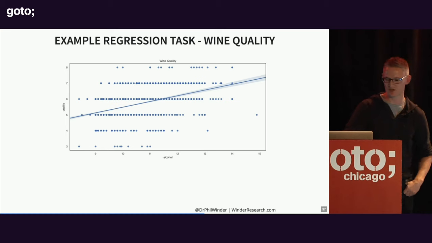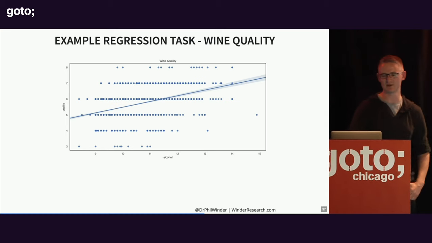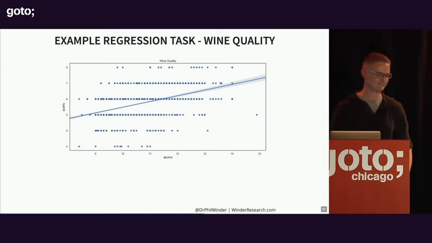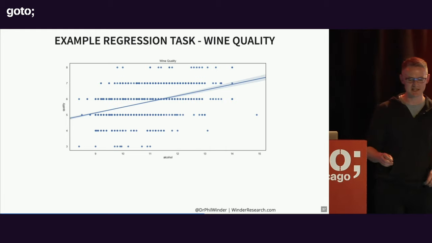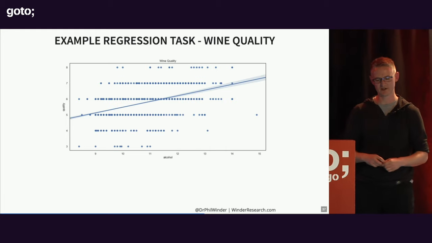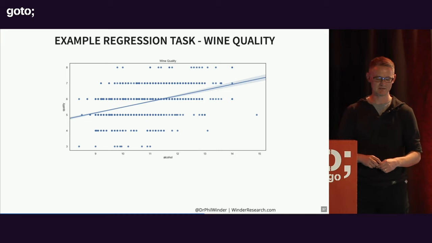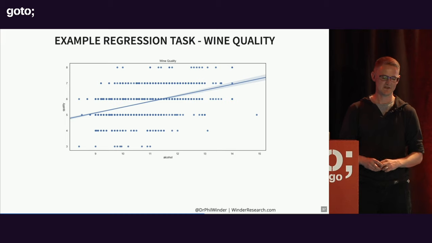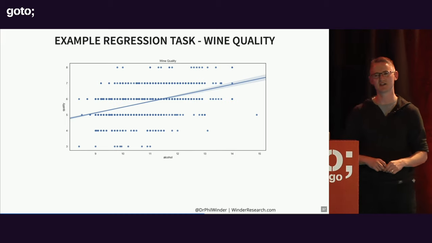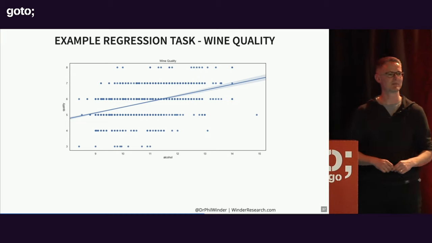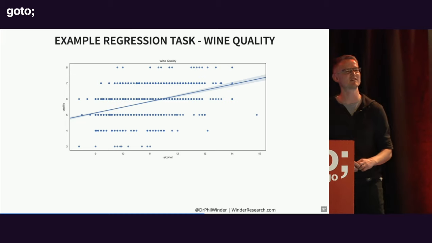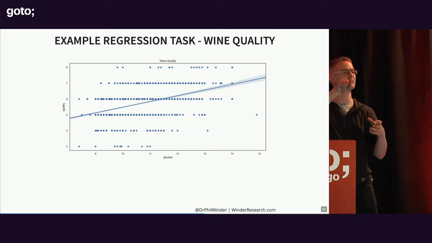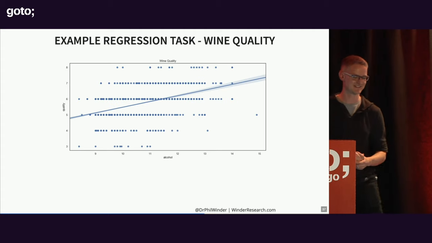Okay, so I'll just go through this one last example, I think. I've got a few more slides, but this is fine. This is an example of another toy data set called a wine quality data set. And the most interesting thing that comes out of this data set is the fact that if you have a stronger wine, it is generally perceived to be of a higher quality. So next time you're at a party and you want to get away with buying a really cheap bottle of wine, just top it up with some vodka and they'll think it's really expensive.